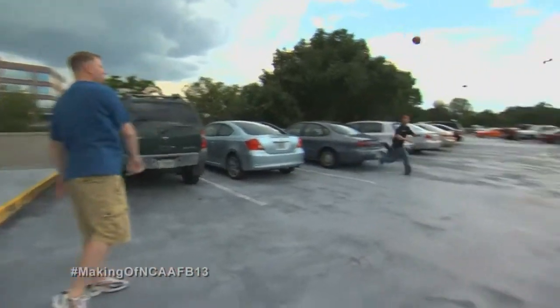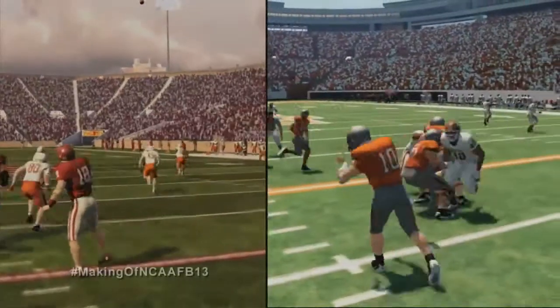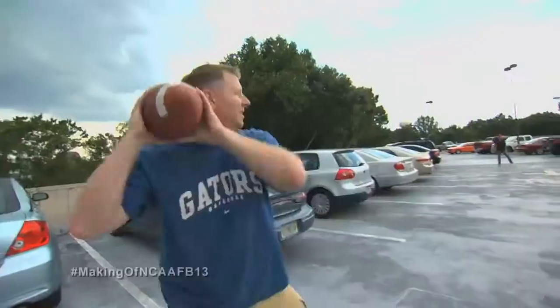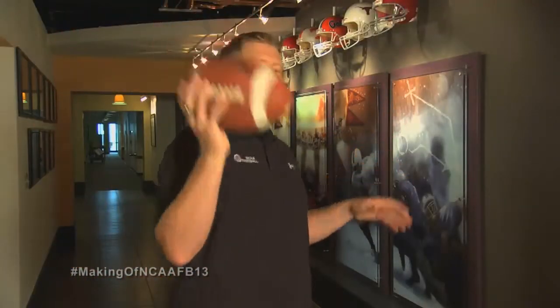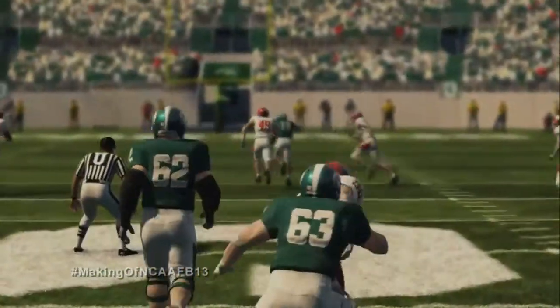So now it's just a nice little drop shot like that, so you can catch it in stride and get upfield. If you hold it all the way through his animation, it'll be a bullet pass. But if you release it as he's getting about midpoint, it'll be what we call a medium or a touch pass. Those are the type of balls that you'll be able to throw this year, like to drop it in over a linebacker and just out of his reach.